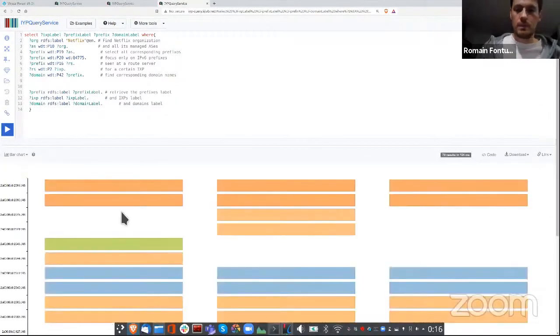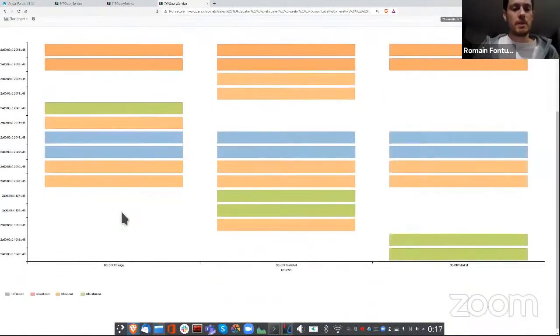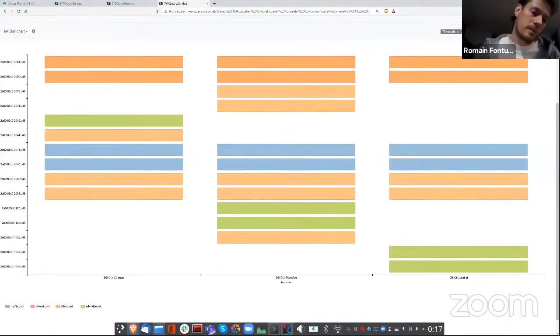In this representation, on the y-axis you have the prefix, and on the x-axis the columns show 3 different IXPs. So we have DKIX Chicago, Frankfurt, and Madrid. And a block here means that the prefix appears in the route server of, for example, Chicago. So the first prefix here appears in the 3 IXPs.